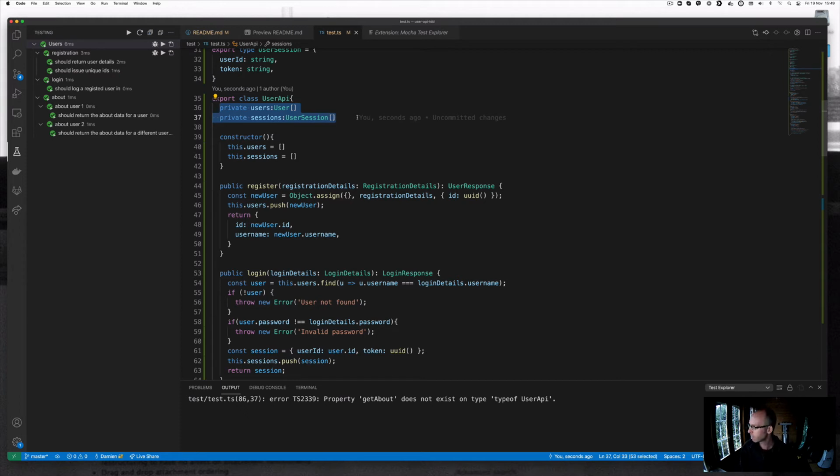But we might say, oh, do you know what, every time the application crashes or restarts, we're going to reset that and start at zero. So actually we do need some type of persistence layer here. We've reasoned about it and we've been forced into thinking we should take that out. There should be some sort of database here rather than doing it in memory.